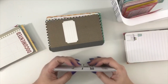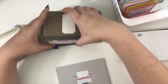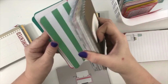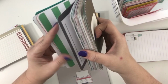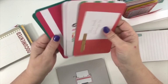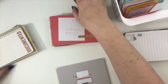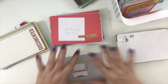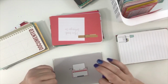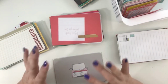There's only a couple of those. And then I have a bunch of ones that I could just use for background designs and things like that. And then I have a bunch that have sayings on them. So now at this point, what I need to do is separate out, so these are my different sections. I have 4 or 5 different categories. What I want to do at this point is organize my subcategories.